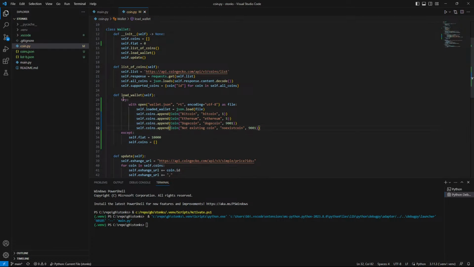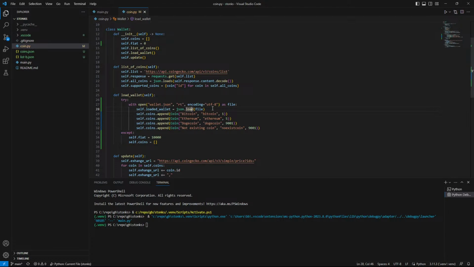But as we saw, let's try to open the file, and if the file opened correctly, let's try to load our wallet. And even when the JSON fails or whatever happens, we can do whatever we want.